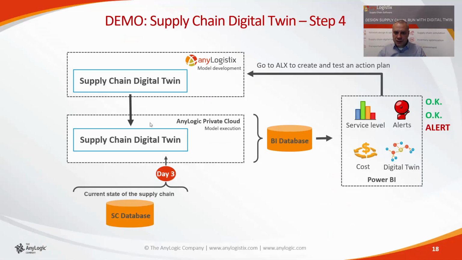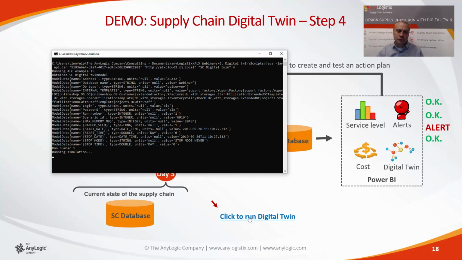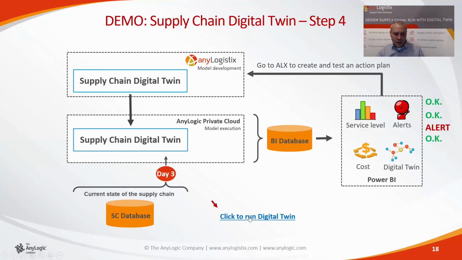Now let's switch back to the presentation and click this magic link, which again will just run the digital twin in the cloud. Okay, again, we have to wait a bit until it's executed in the cloud and all the data is saved to the database. Good. And let's switch to Microsoft Power BI.